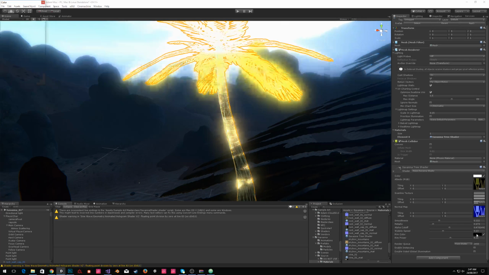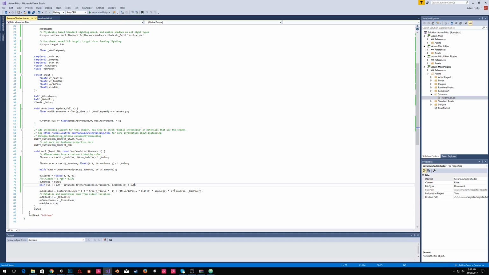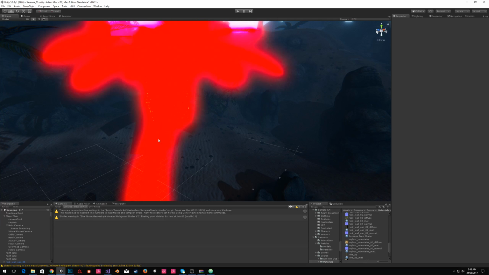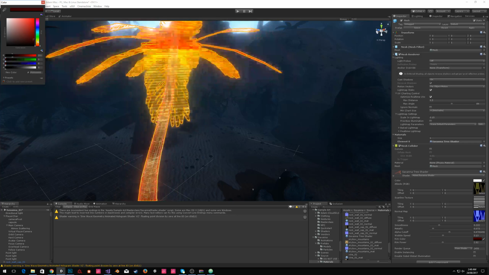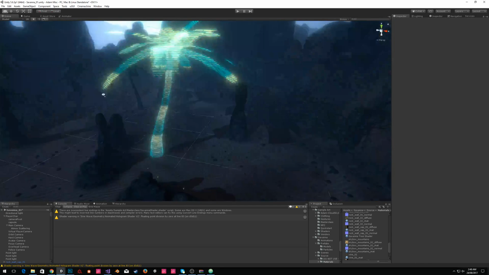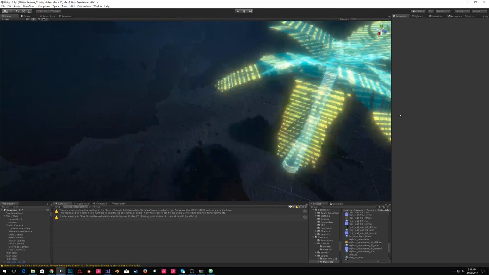We've got a rim color, so we'll set that to, oh, we're not actually using that value that we could use. If we don't multiply, instead we add rim color times that. We now will get control over this. So in this case, this now has a red rim on the edge, but it's still very bright, so we'll just pull that one down. So, now we have got our holographic tree shader, and I think this is actually looking pretty cool.